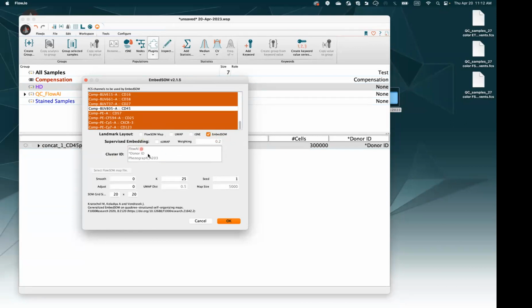There is also the option to perform supervised embedding in UMAP if you want, and you can add, for example, either clustering results or any keywords or treatments you have. Now I'll press OK here. I'll leave the defaults that in most cases work well, and I'll press OK.